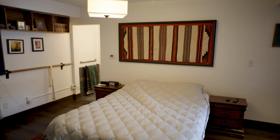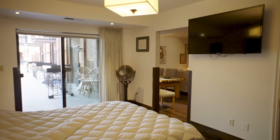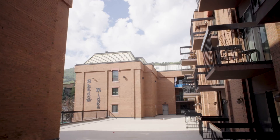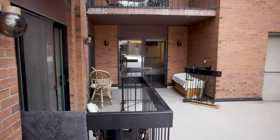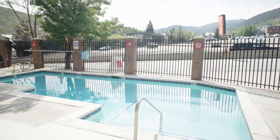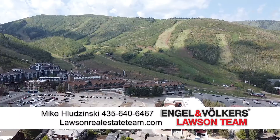As we walk through the unit, you can see all the upgrades — they've redone the bathrooms and the flooring. They've put a lot of love into this unit. It also has in-unit laundry, so you don't have to go outside to do your laundry. This location is amazing being right there at the resort, and you also have great amenities here — a pool and fitness center. You can just vacation the entire time you enjoy your stay. And as we come out, you see that amazing view looking over the pool. If somebody wants more information about the property, you can give Mike a call at 435-640-6467. It's going to go quickly — it's a beautiful property in a great location right in the heart of the Village of Park City.